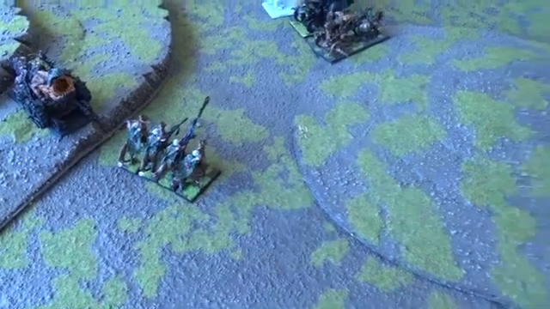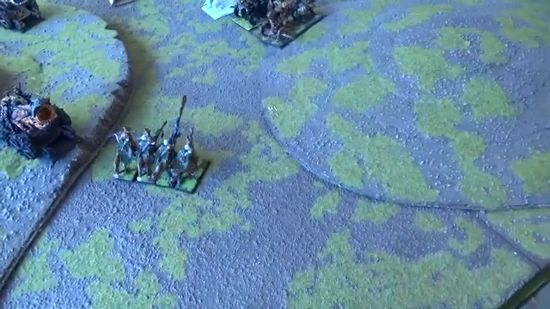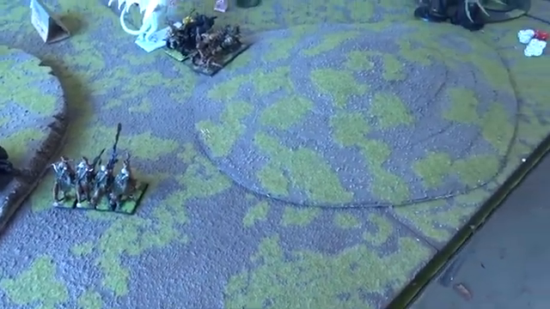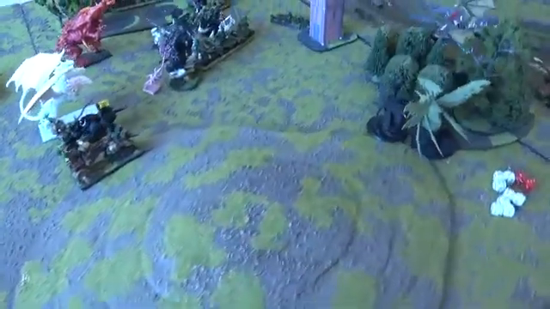So anyway, that's it for casualties. The Glade Guards just stick around. We're moving into Wood Elf turn 3 now. Oh, and the other thing of note is that Emilio has committed his reserves.